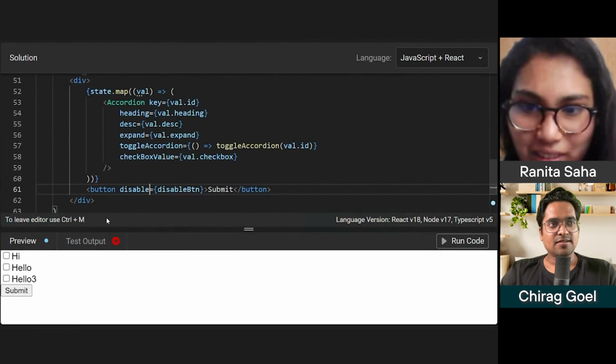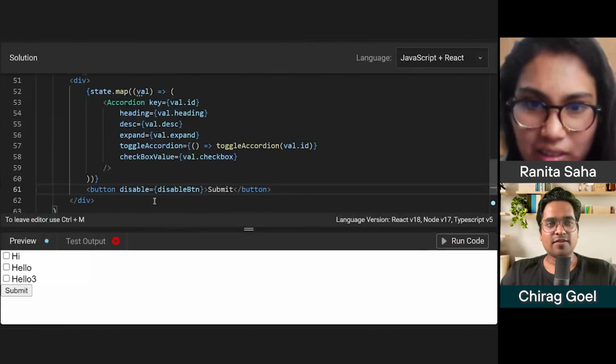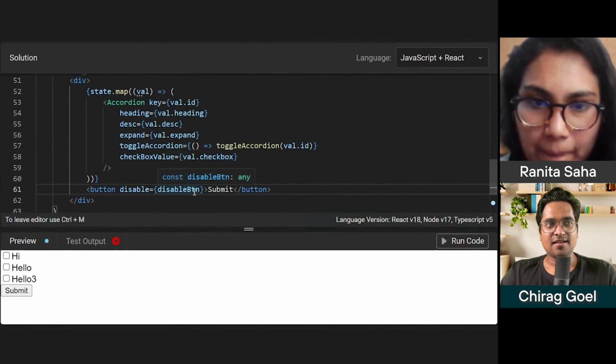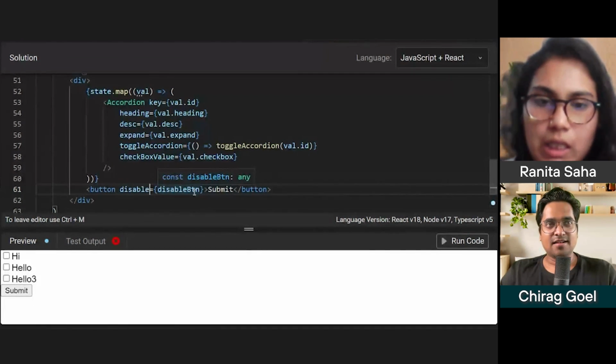When you write disabled false, what will happen? Will it make it disabled? So I have to also set the state.